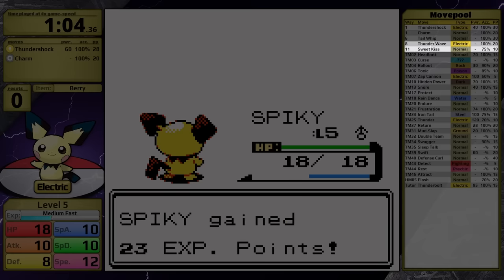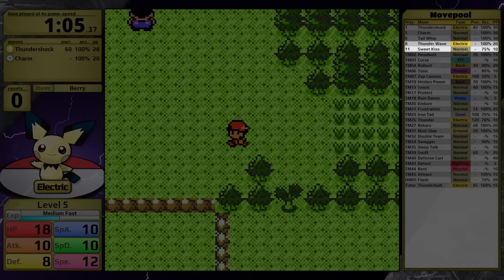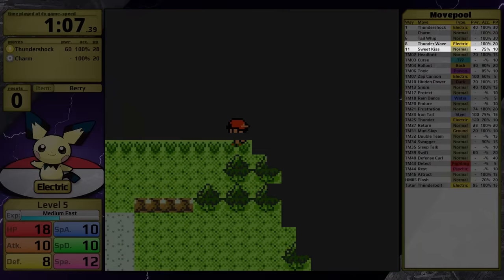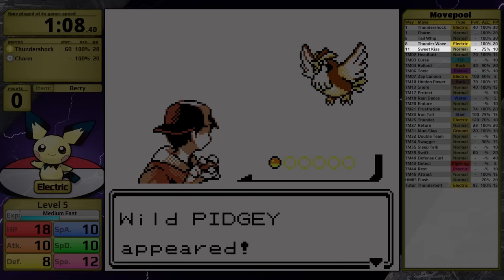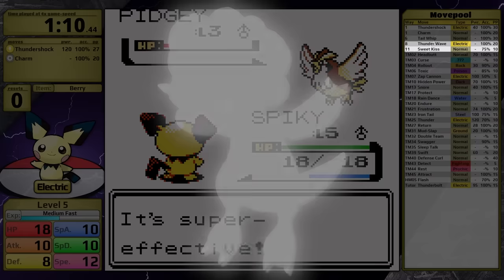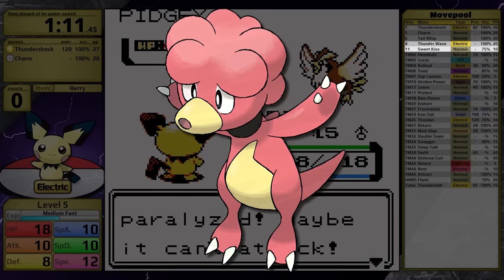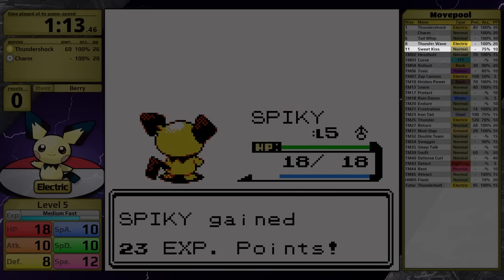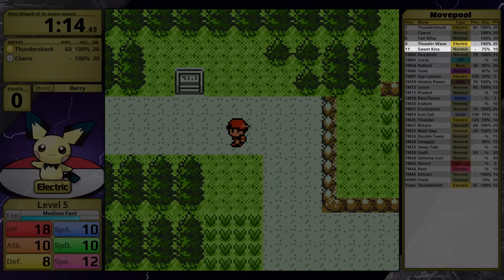I haven't made a remark about this in a former baby video, but most of them get access to Charm and Sweet Kiss, with the exceptions of Magby, Elekid, and Tyrogue. I guess they just didn't think that those babies were cute enough, and they are definitely wrong. Magby should definitely get both Charm and Sweet Kiss. That thing is very cute. Anyways, that's just a useless factoid. Now let's continue with Pichu's move pool.